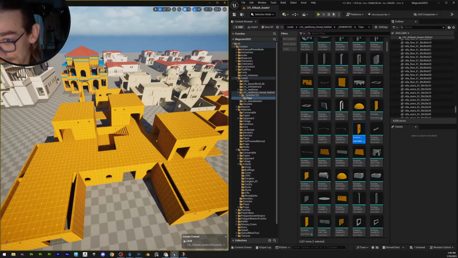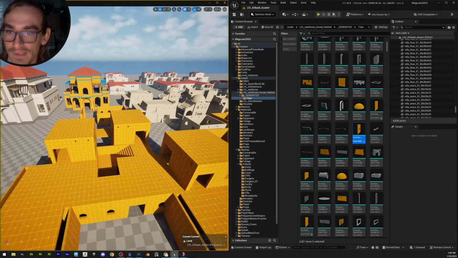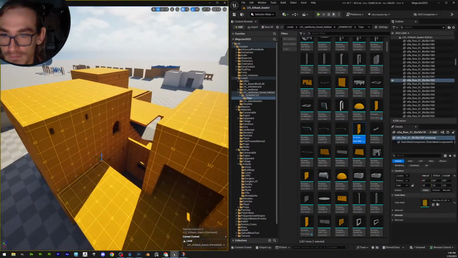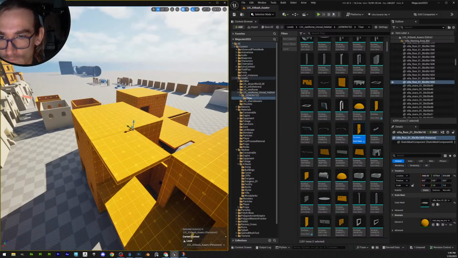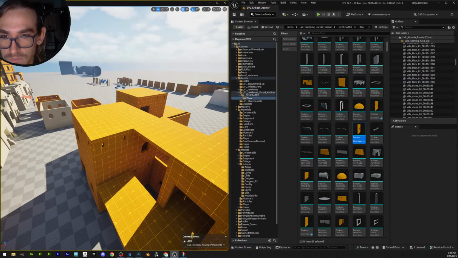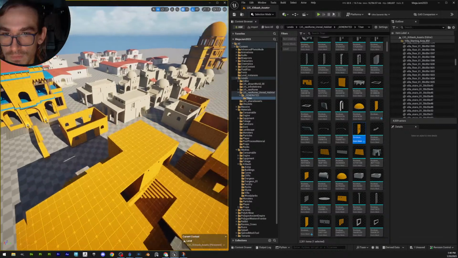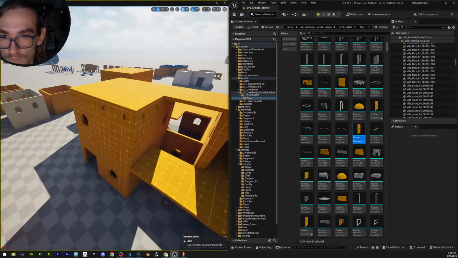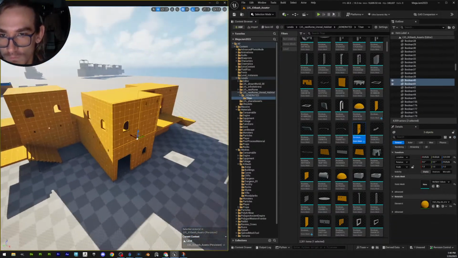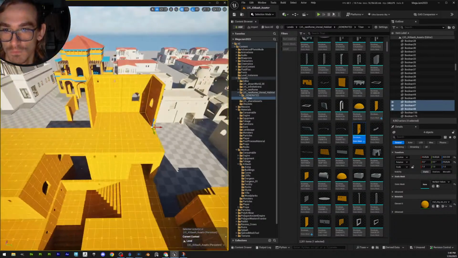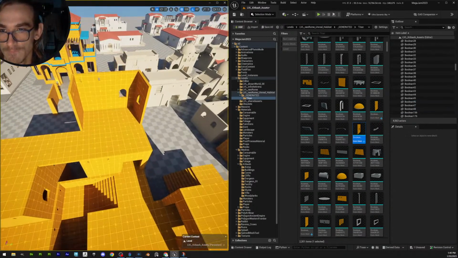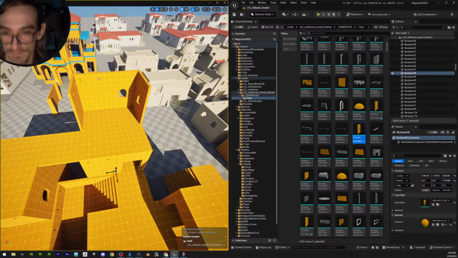I'm wondering how we could make this even a third floor. Maybe like this, and this one needs to be super small.